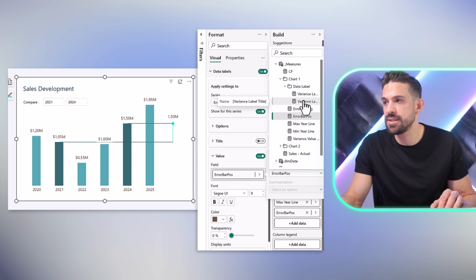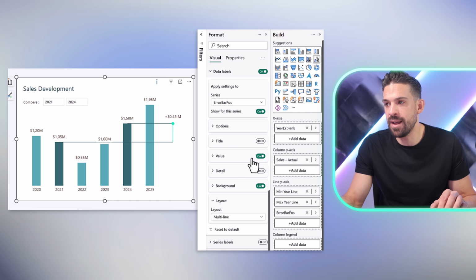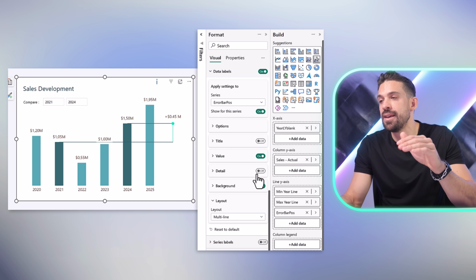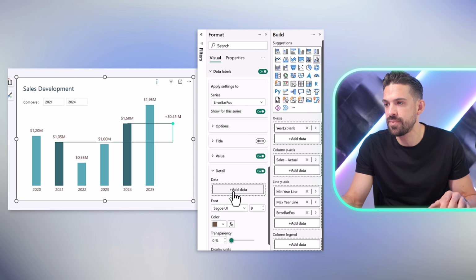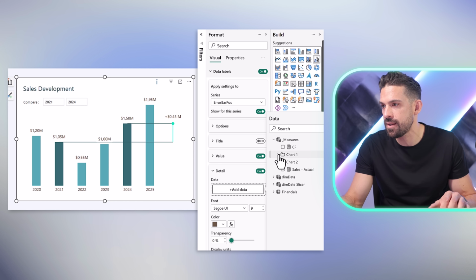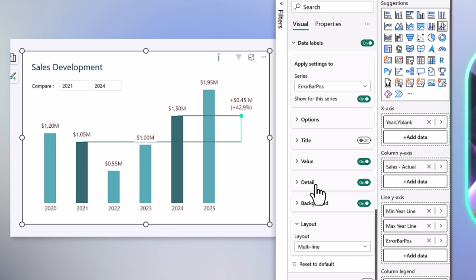And here we're going to have two parts, the title part and the value part. Now I'm going to choose over here my label title. Now, of course, I could also have used the actual title formatting option. However, we have title, value, detail that lets us split basically the different parts from each other. Then we can go to detail. Now let's just put the value on this one then. So over here. And well, that already shows what I wanted to show.